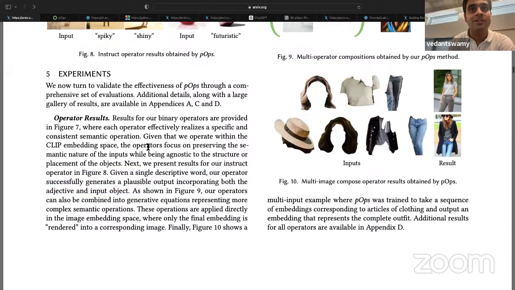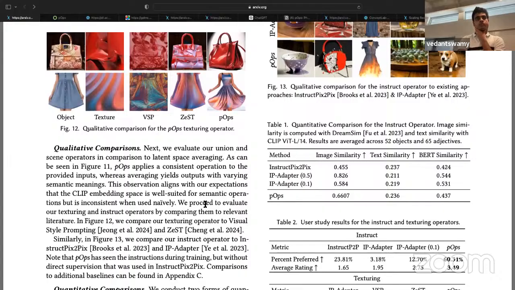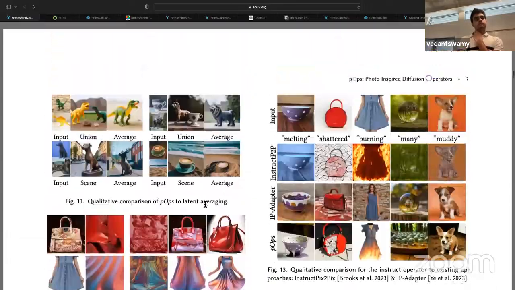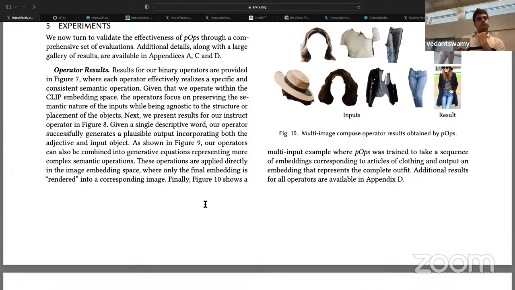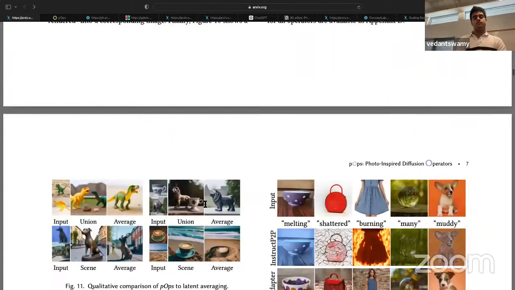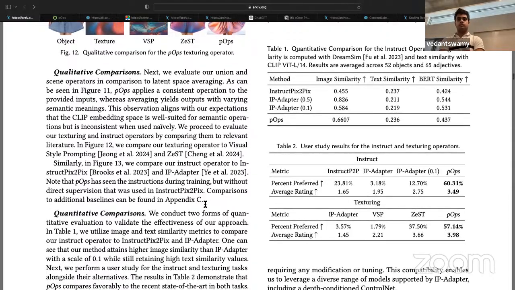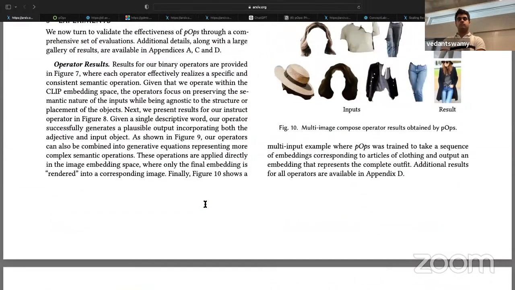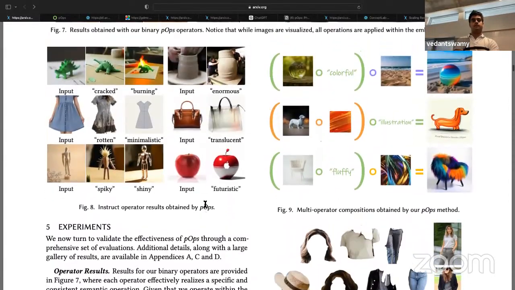Wait, they don't. Yeah, it shouldn't change it that much because it's just the similarity between the final thing and the text.